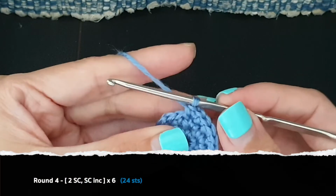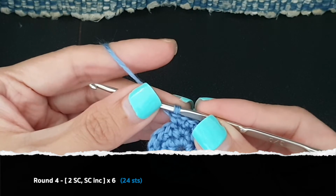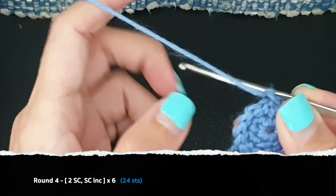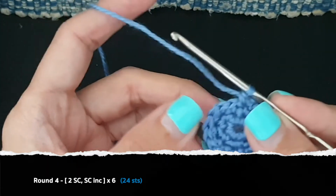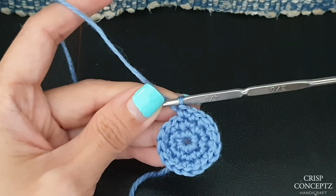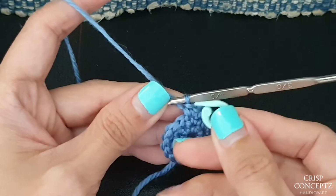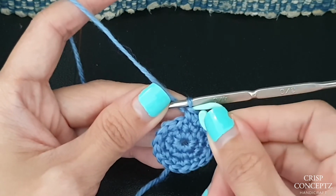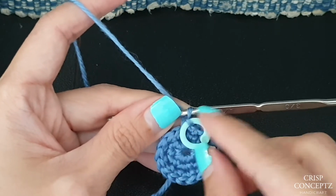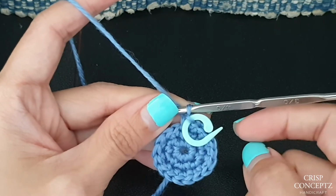Now for the fourth round, the pattern is single crochet, single crochet, single crochet increase, and again we repeat that 6 times, giving us 18 plus 6, which is 24 stitches. Alright, one thing handy to have is a stitch marker. The stitch marker will tell us where the start of the loop is. I usually loop it into my stitch so that I know this is the last stitch of the round.